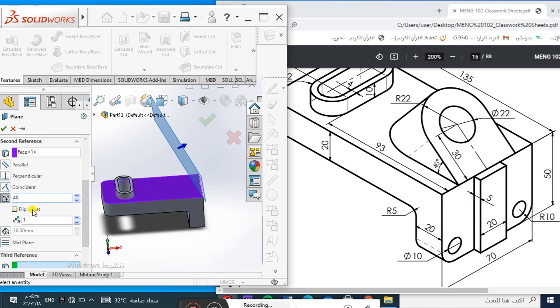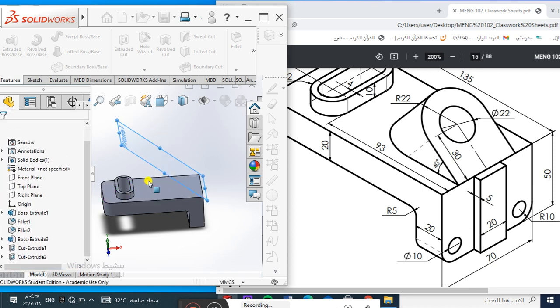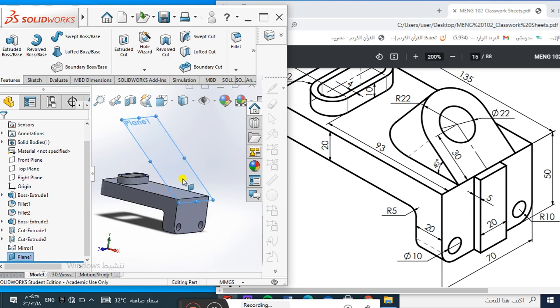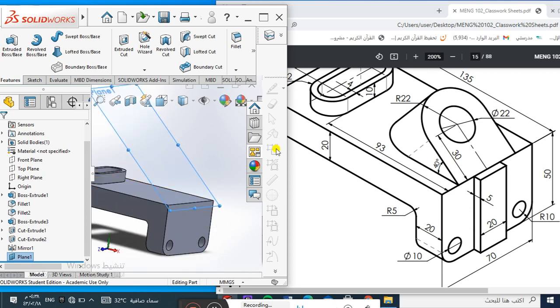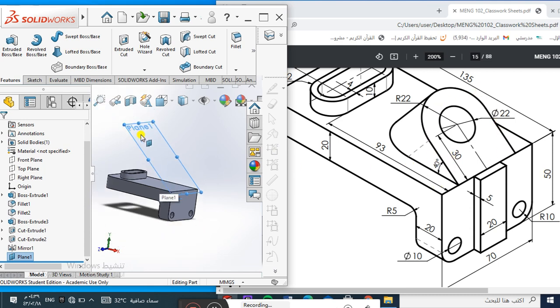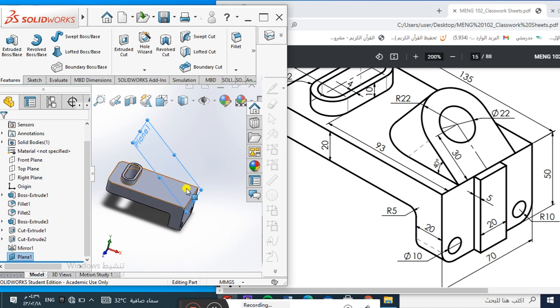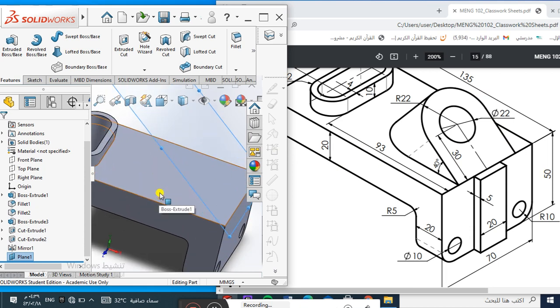From this surface it's 40 degrees. So then okay, check. So now we have a plane on this edge. You can draw this shape on this new plane, which is not vertical, not horizontal. It has an angle of 40 degrees.